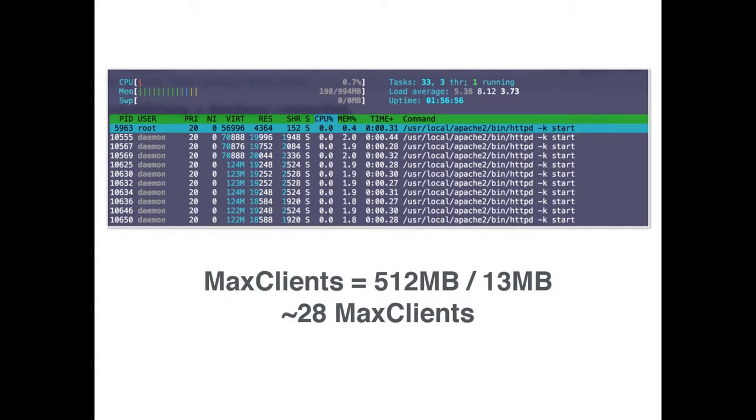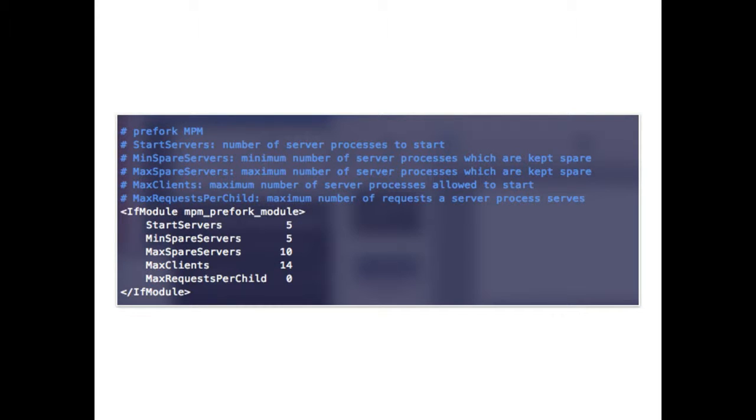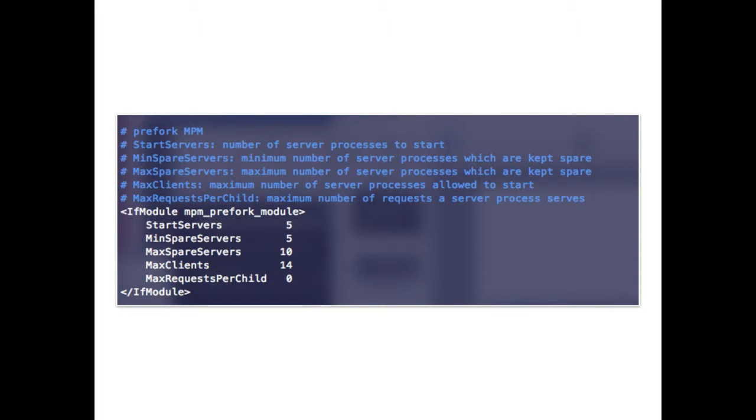Average process size, which is in this case roughly 13 megabytes, which is really low. You never see this on a real working site, so always monitor your size at different stages. And even though the math indicates we should set the value to 28 max clients, I went ahead and cut that down to 14 for this experiment, because I know 28 is just going to kill this. I've seen it before, so we're going to keep it down at 14. All right, and this is how we end up setting up the actual stack. You see max clients, which is the second from the bottom, is going to be at 14.